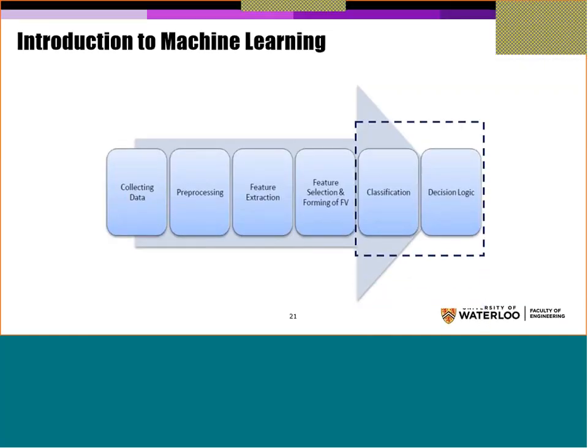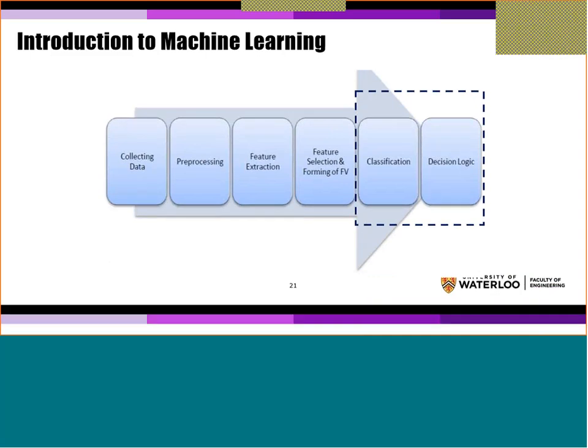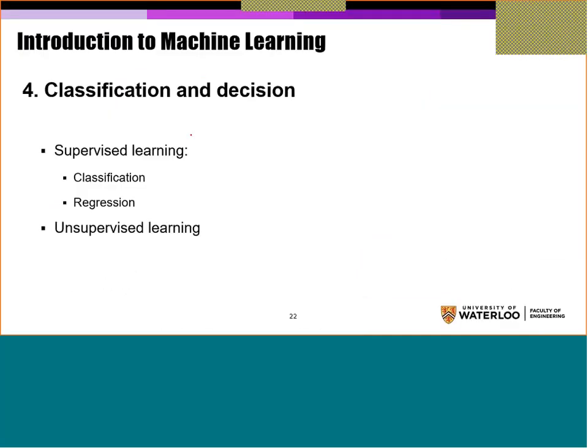Okay, now we come to the last stage. I have measured my signal. I have cleaned it from noise. I have selected the most important features, and now I want to do the classification. Classification is done using two different techniques: one called supervised learning and the other unsupervised learning. For those who don't know, if I do supervised learning, it means my data is labeled.